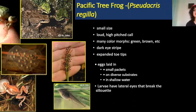They come in a lot of different colors, so you can get brown and green and sometimes like a reddish color. But the thing that's always going to stay the same on them is this nice little mask across their face and their little round toe pads. And so that's a really easy way to distinguish these frogs from all the other frogs that we're going to talk about today. Are their circular toe pads. And those circular toe pads kind of act like gecko toe pads, right? So it helps them climb up trees. It helps them climb up the side of your shed. And that's why you find tree frogs in really odd places, is because they're really good climbers.